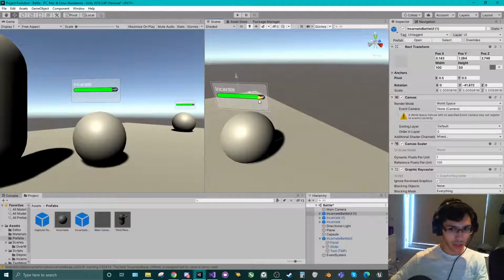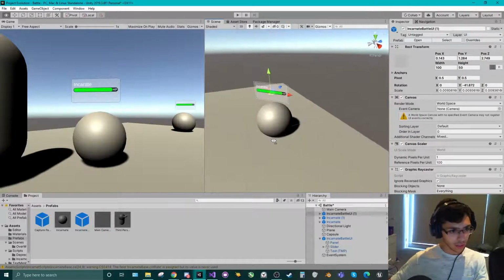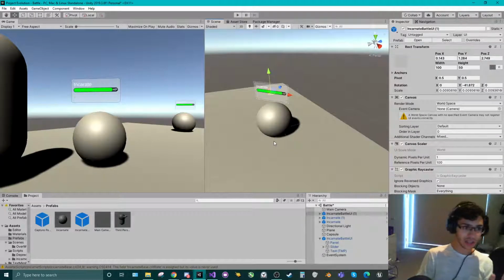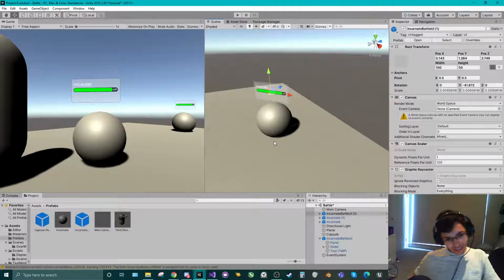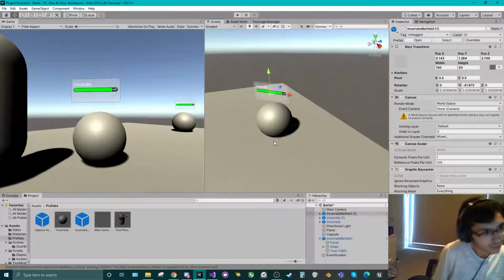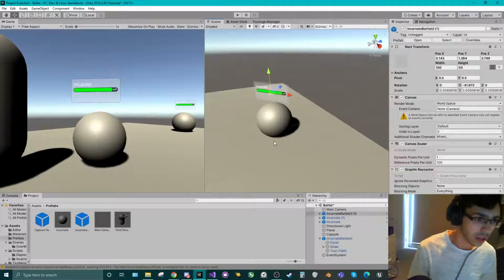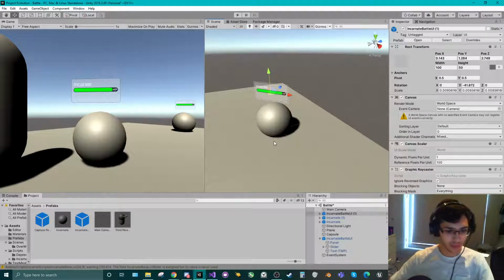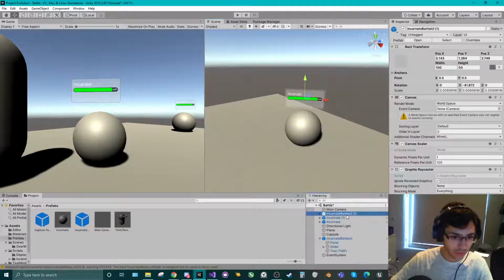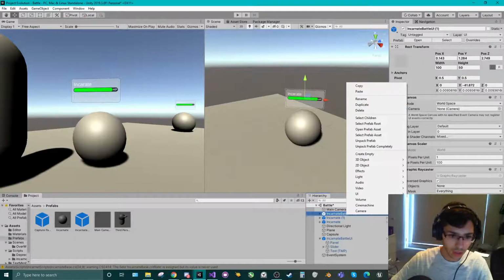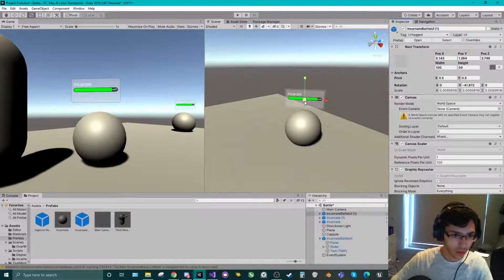So already you can kind of see where the problem is here. The Pokemon in the back is actually a lot further away than the Pokemon in the front. Now I'm pretty sure we can offset this by changing the scale of the thing in the back. If we go in here, yeah, we set that, make that bigger.